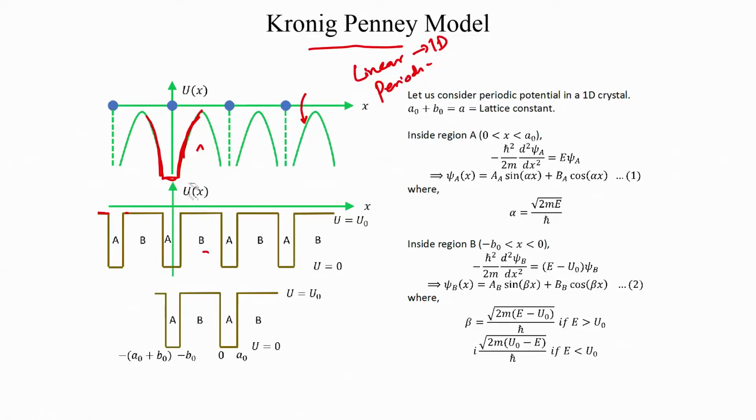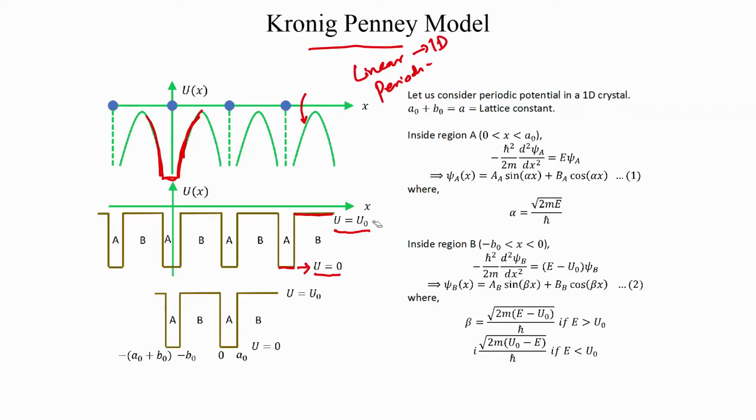And we also redefine our potentials. We say that this floor is now the reference potential, given by the symbol U equal to 0, and the barrier height has another potential given by the variable U naught. So we have redefined our potential energies so that they can be applied in Schrodinger's equation.